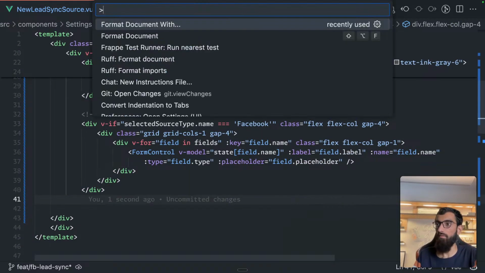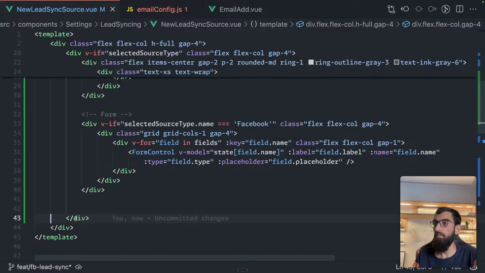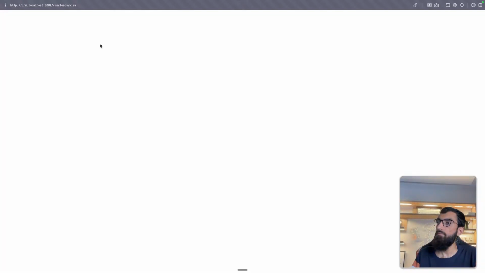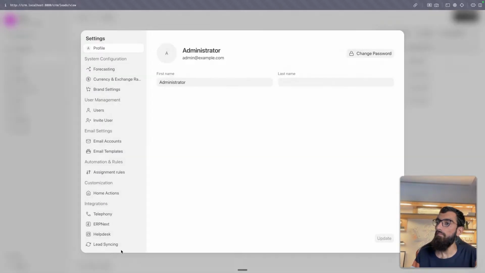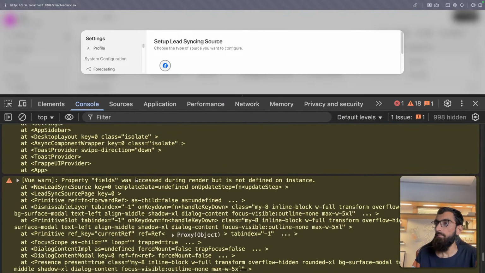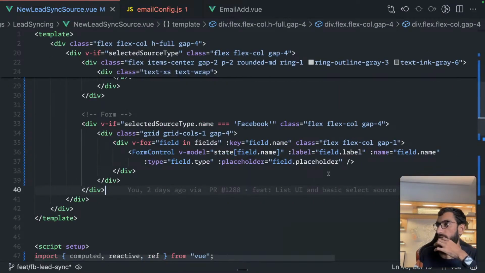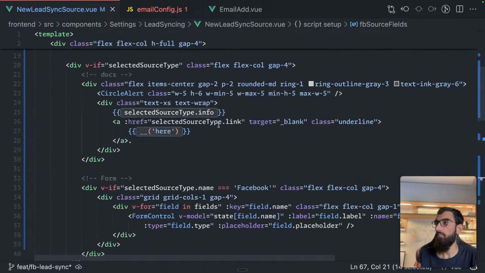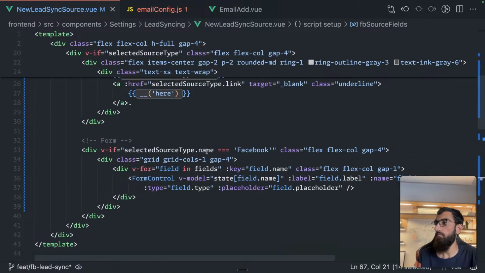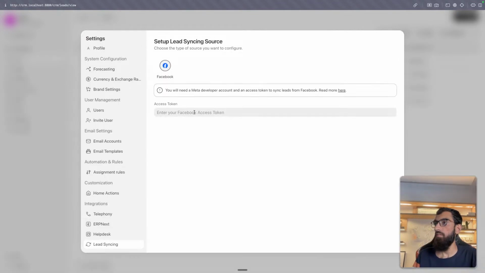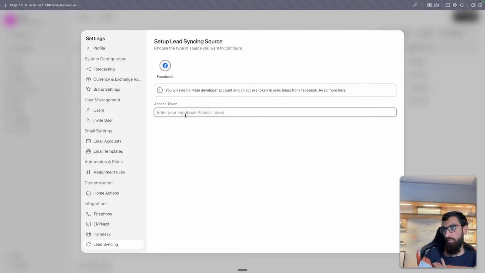Either there is an extra or, yeah, there was probably an extra div. Fields was accessed but is not defined on instance. Where is it? This is called FB source fields. Yep. So now they can enter the access token.